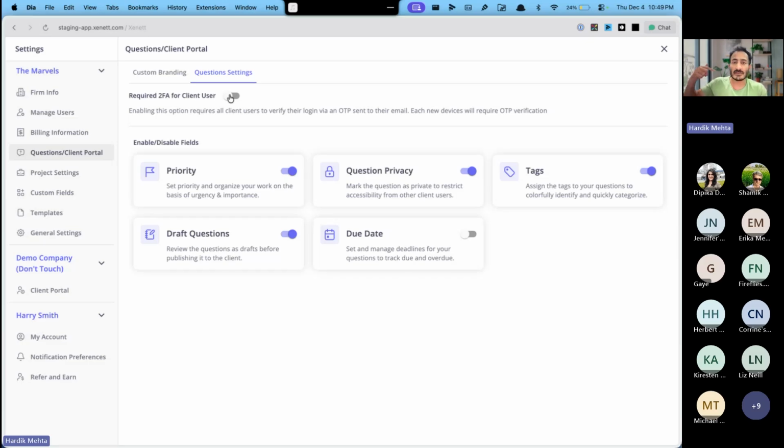They have to enter that OTP, and then it will let them get into the portal. So that's the 2FA that we have introduced for the client users. Until now, it was only available at the firm level. You could do it for your staff, but now we have also enabled it for your client users as well.